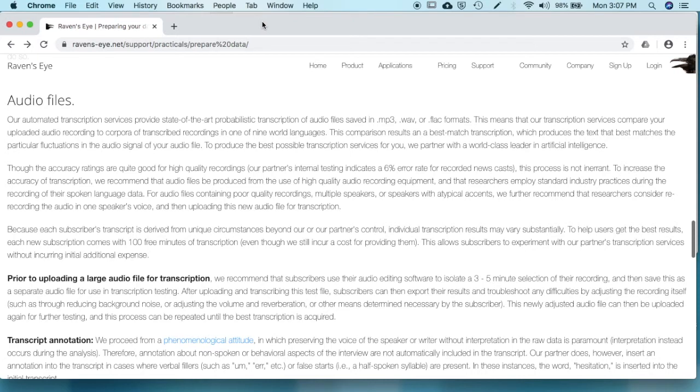If your recording is from such a device, we recommend re-recording the speech with a better quality recording device, or acquiring human transcription prior to analyzing it with Raven's Eye. To re-record the speech without needing to completely re-perform the recording itself, you can do so by attaching an industry-standard recording device to your computer and then alternating between playing the original recording on the digital recorder, pausing it, and recording yourself with your computer's audio recording software, repeating the words that you hear as you progress through the original recording.